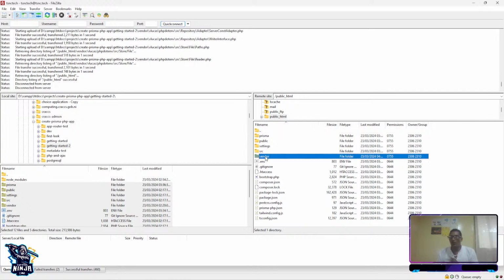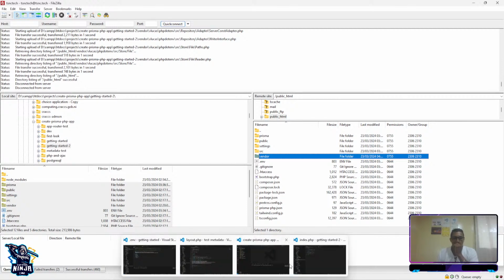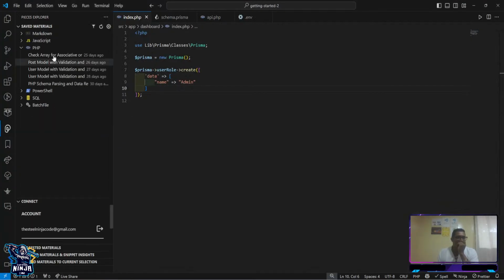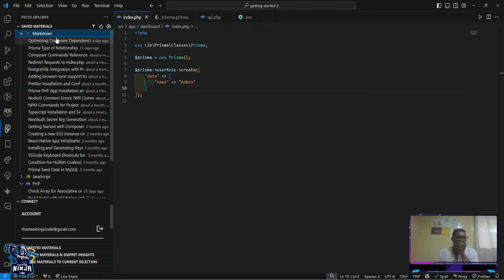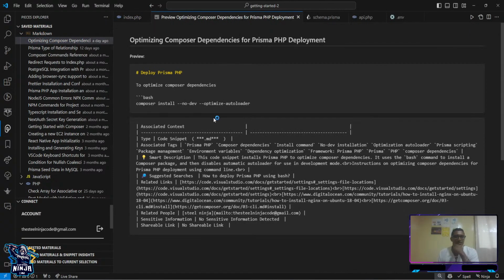To upload your vendor, remember you have to optimize your vendor code. I think I have saved the optimize composer. Okay, here is the command to optimize the autoloader: composer install --no-dev --optimize-autoloader.